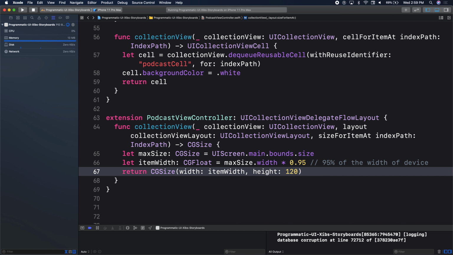So yes, we started off with 400 by 400, but we could come here and override those numbers, right? In the initializer of our collection view, it was 400 by 400 for the layout, but we could come here on the delegate and say, hey, my item size is recalculated.